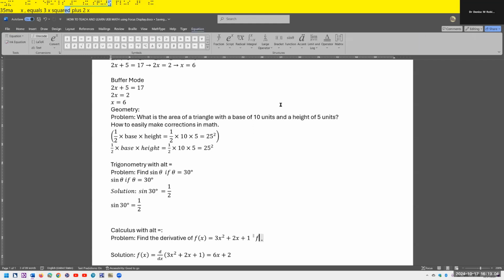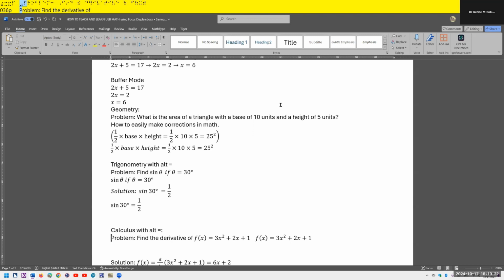Okay, on the keyboard. F. Left paren x. Right paren. See, I'm so much slower typing equals on the keyboard, but that just is what it is. 3x. Okay, to the power 3x caret 2 plus space 2x plus 1. Okay, and enter. And let's up arrow and listen. Problem colon end equation. And now let's go ahead and listen. Equation comma math x equals math 3x plus 2x plus 1 space.